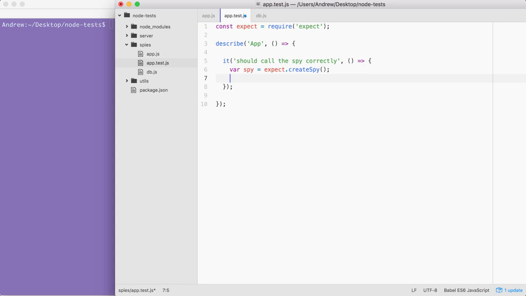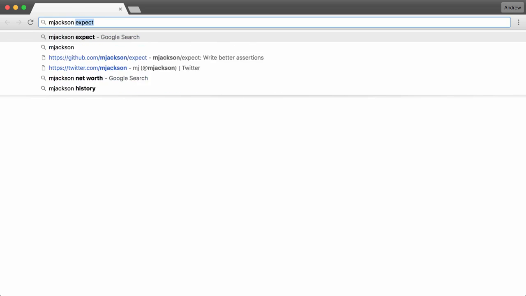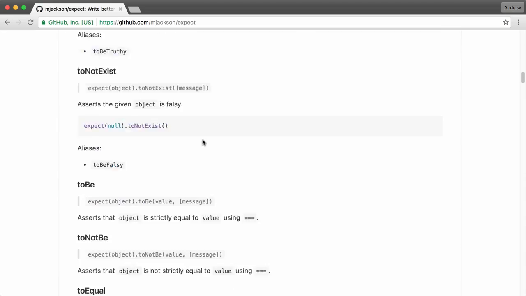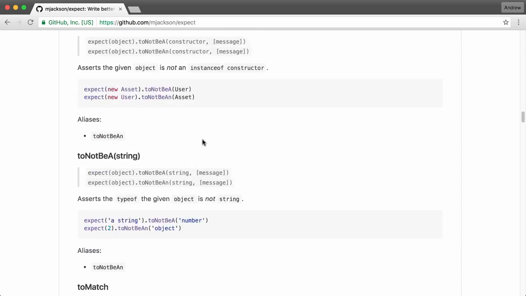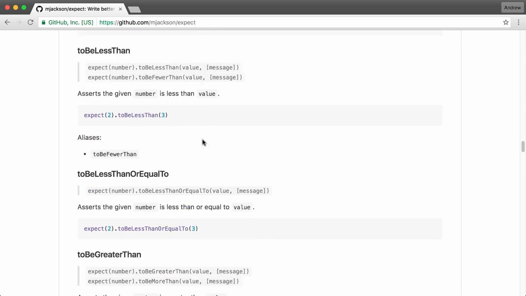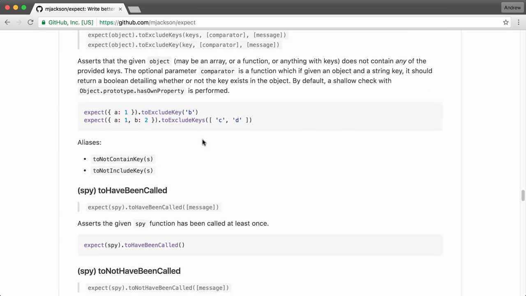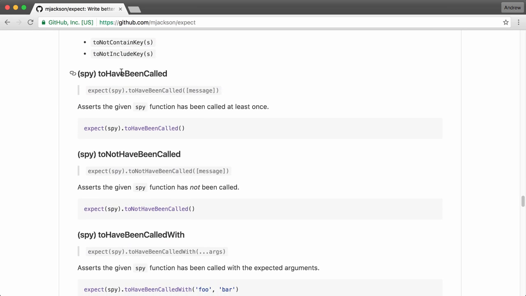We can go ahead and call it directly right here. I'm going to call spy just like this. Next up, we can set up a series of assertions using expect's spies assertions. If you head over to your browser and go to the expect documentation, mjackson/expect, I have it right here. We can scroll down to the spies section where they talk about all of the assertions you have access to. It's pretty far down on the page. You should start seeing spies in the method names, and that's when you know you've gotten there. Right below toInclude and toExcludeKeys, I have toHaveBeenCalled.